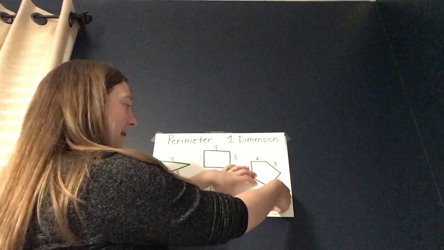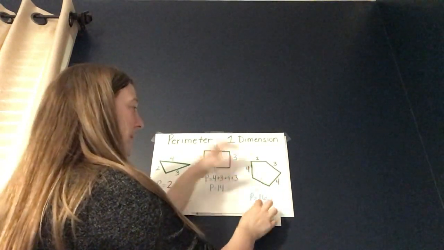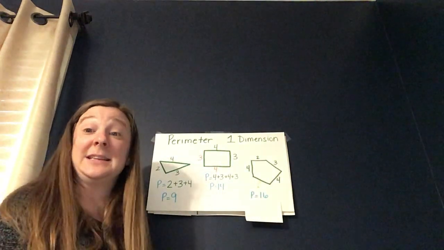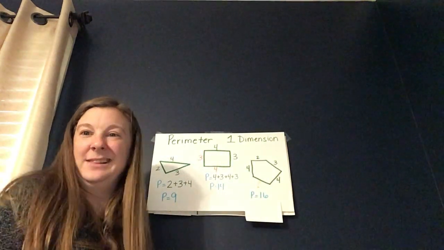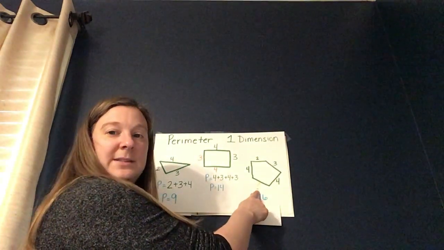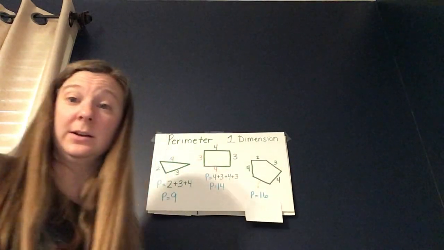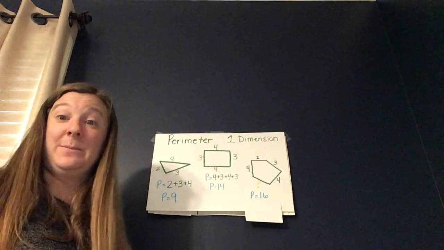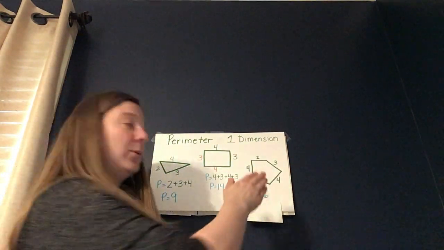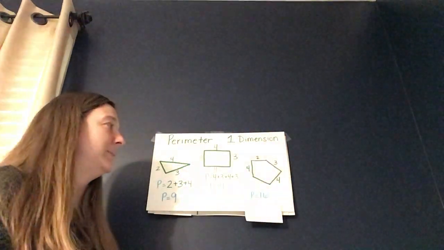And I'm going to slide this down a little bit because I know that the perimeter of this object is 16. They're telling me the perimeter is 16. I'm simply trying to figure out, well, what is the missing side? I need to calculate what I already have here to find out what might be missing. And if I understand that perimeter shows me the total distance around, I can find that missing piece.